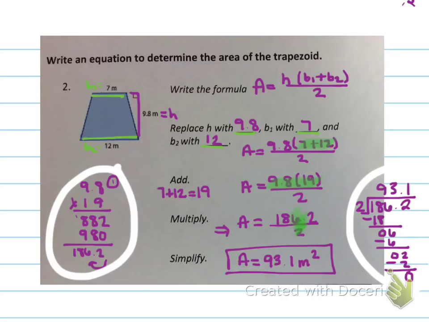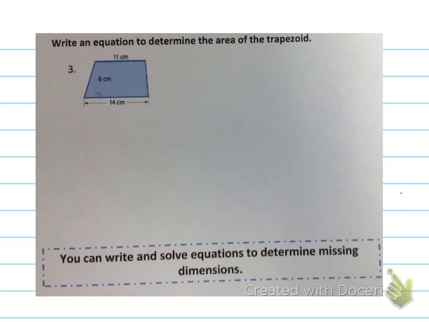So let's go to our third one. This one I would actually like you to try on your own. Write your formula, label your picture, plug in, and solve. Look at examples 1 and 2 if you get stuck. Do not come to class saying that you do not understand without trying, okay? I would like you to go to numbers 1 and 2 for your examples. Whenever you are finished and confident in your answer in number 3, we're going to check this tomorrow in our table groups. So then we will press play and we will continue with number 4.